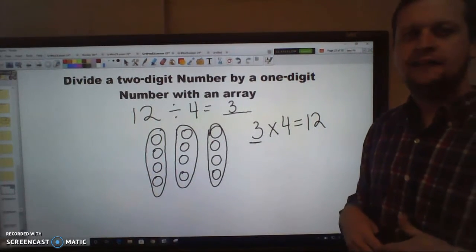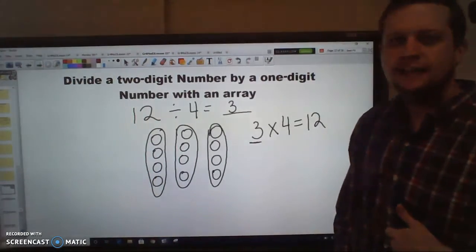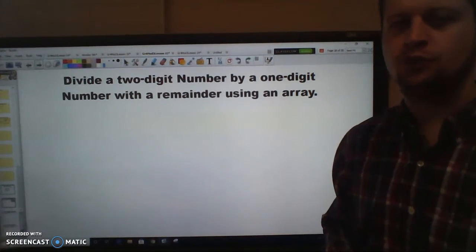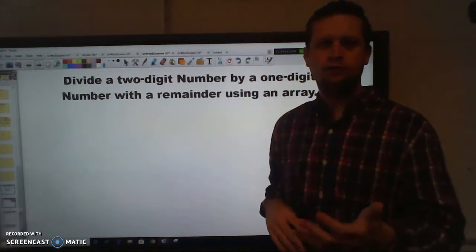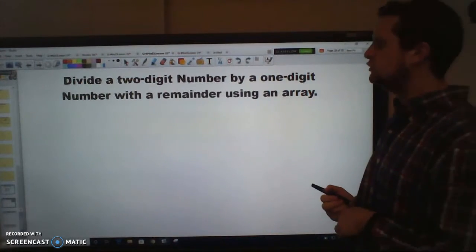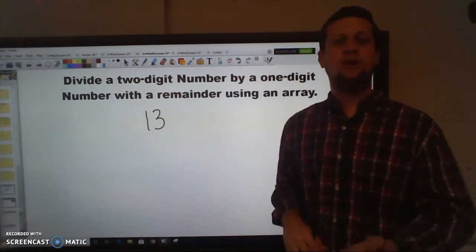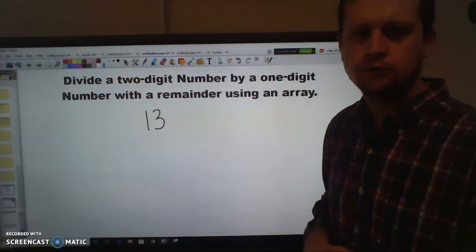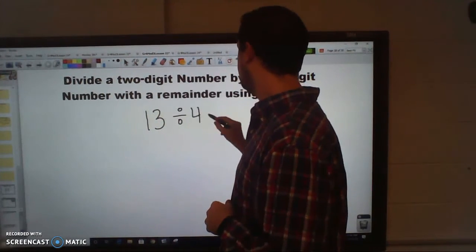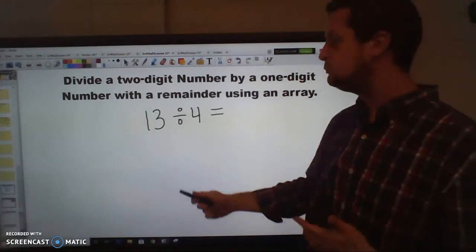All right. Now let's change our scenario up for a second. Okay? Let's say that a new student is added in. So coach has been getting used to only having 12 kids in the class and putting them in groups of 4. Well, now, let's say that there's 13 students that are put into the class. Coach still wants to put them in groups of 4. Let's see what we get here. So again, a total of 13 students, putting them in groups of 4.